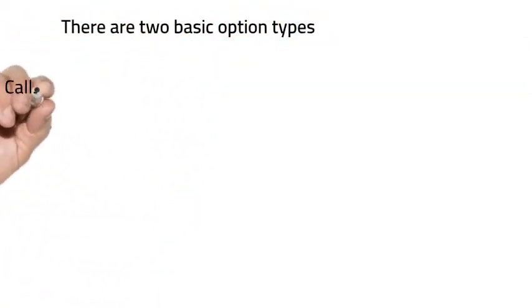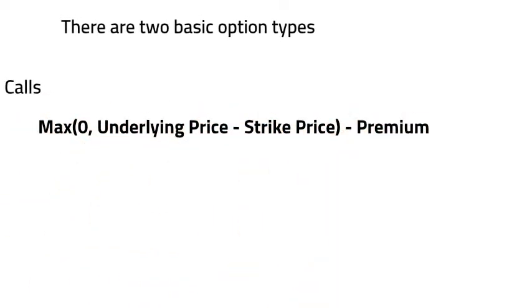Calls. This gives the buyer the option, but not the obligation, to buy at the strike price at or before the designated expiration date, which is some predefined date in the future. For those that like actual formulas, at expiration, the profit of a call option is as follows. You can see that someone owning this option would see benefits if the price of the underlying went up above the strike price and enough to pay back the money they spent on the premium.